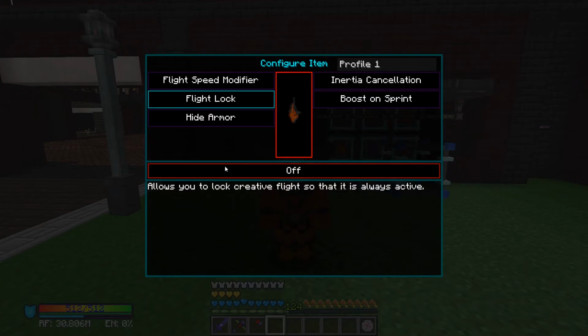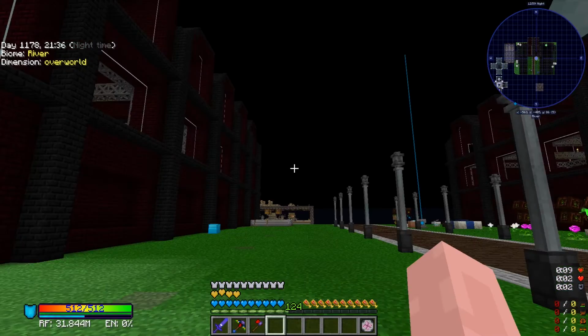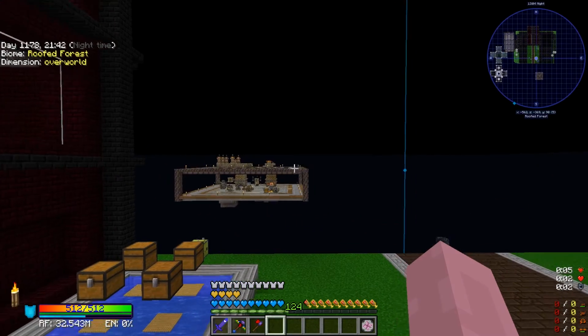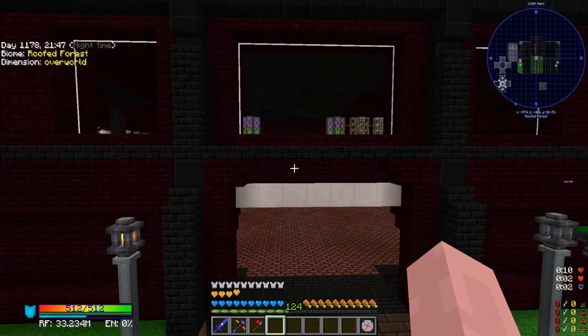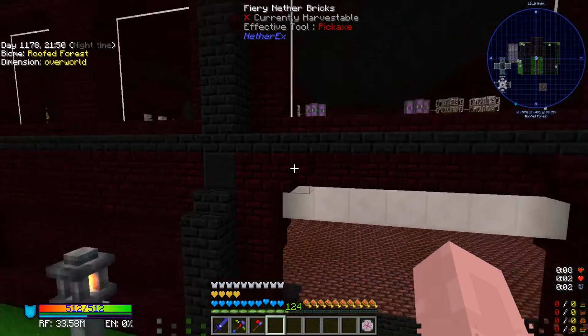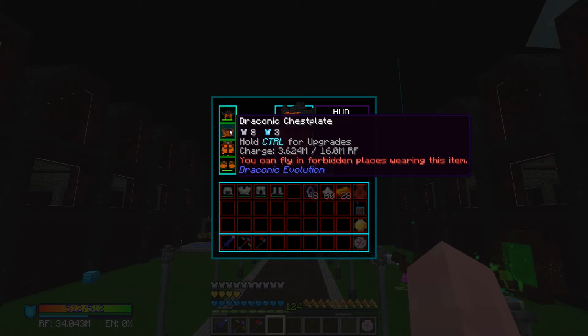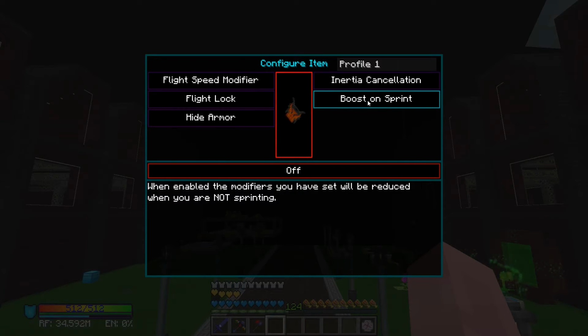So flight lock allows you to lock creative flight so it's always active. Inertia cancellation, which is really fun. I'm going to turn this on. When you're flying, inertia cancellation just means that you stop on a dime, instead of drifting a little bit in one direction like you normally do. It's actually very handy for building. But turn that off. Boost on sprint: when enabled, the modifiers you have set will be reduced when you are not sprinting.